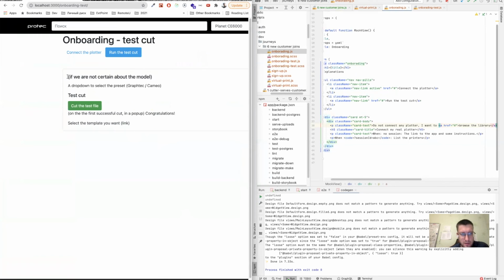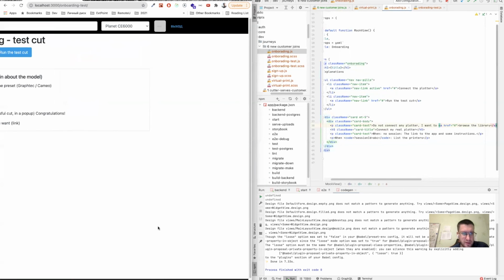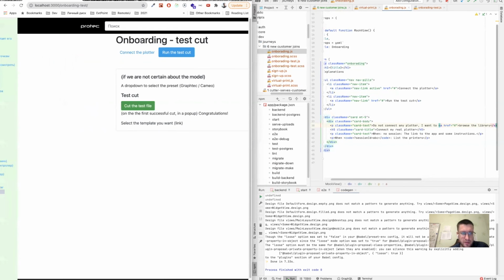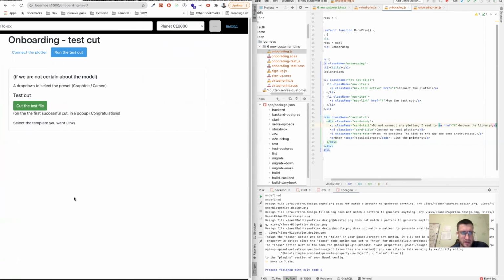And here we could either ask for a model or perform a test cut or follow the same link as before to enter the library. The onboarding screen should have no global navigation.